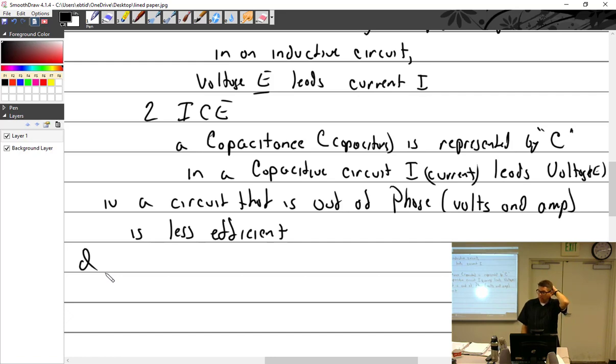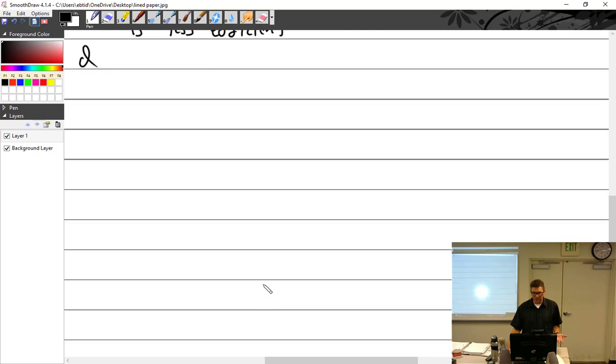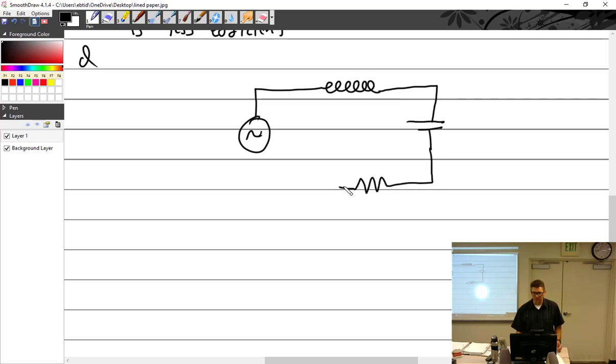So Eli, L, inductors. Inductors are coils. If I have a circuit, and really we're just talking about circuits that you're just looking at, they just look slightly different now. Now I'm going to have an AC waveform, an AC generator, instead of a battery. Then I go up, and I'm going to put an inductor. That's a coil. Then I come around, and that is a capacitor. And then I have a resistor. It's a load.